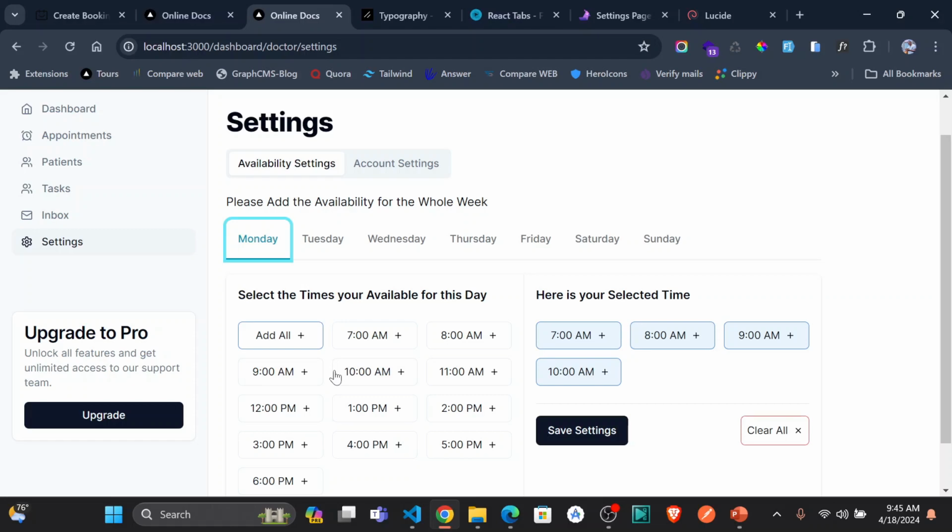Optionally, we can also keep this in the context, the availability ID. So when we successfully create, we could just go to the next.